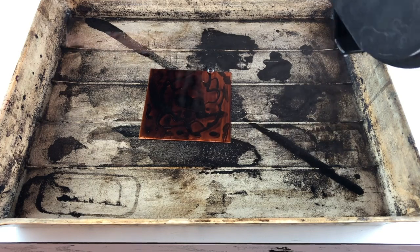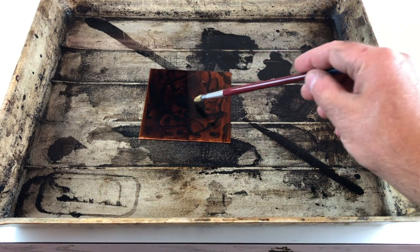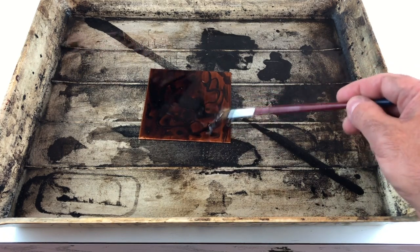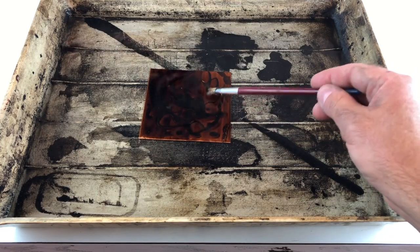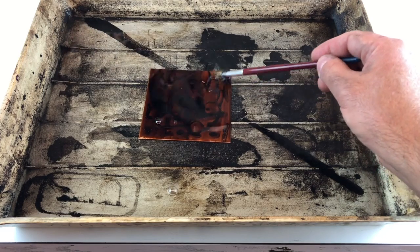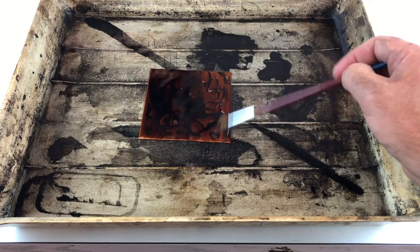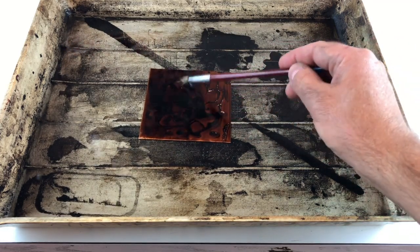And what's going to happen is that mixture of sugar and soap and India ink is going to become softened up by the warmth of the water, but also it manages to break through the surface of the liquid hard ground, which I had applied right over top. The liquid hard ground doesn't go anywhere because it is not soluble in water, but the Sugarlift material is soluble in water. So using a brush, you use a skinny brush. I've also got a thicker brush standing by.